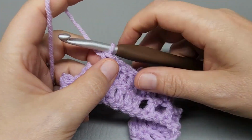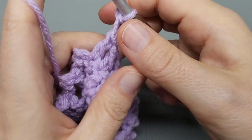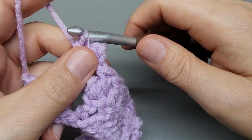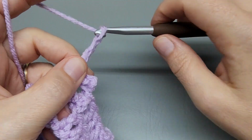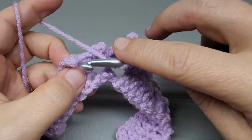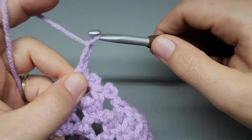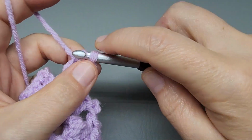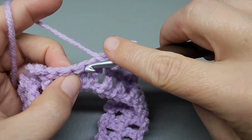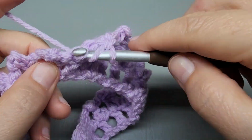So double into each double, work your pico, slip stitch, jump over to that next double, double crochet. One, two, three, slip stitch, double into that next double, one more picot, slip stitch, and double into each of the next doubles. And there you go. So another super simple, easy stitch.